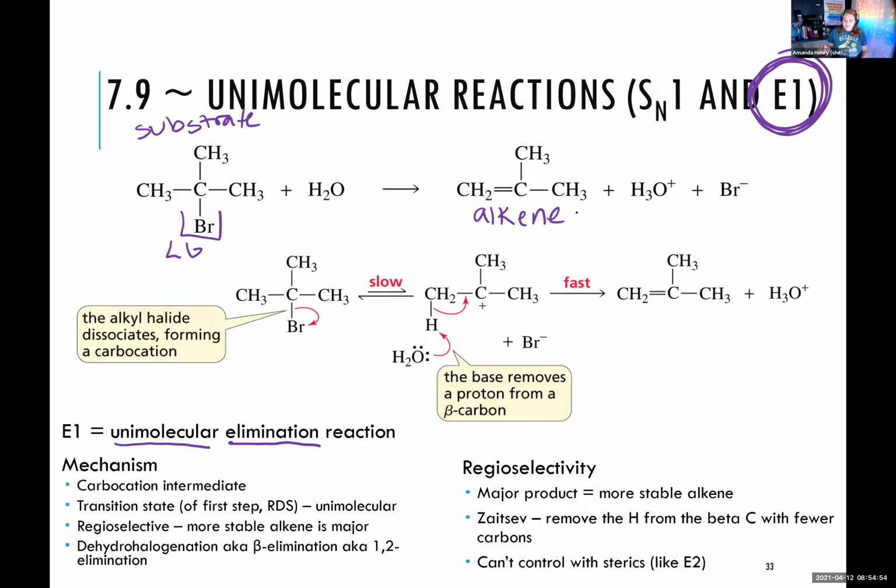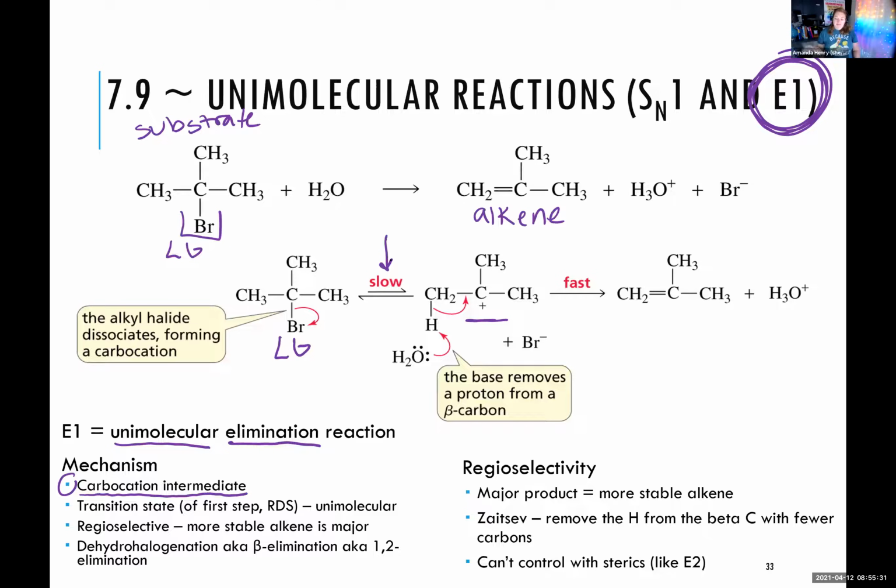We're going to do the same 2 steps that we saw with an E2 reaction. We're just going to separate them so that they're not going to happen at the same time. So we're starting with the loss of a leaving group, and we have a carbocation intermediate there. Let's try that again. There we go. So we have a carbocation intermediate. That's going to tell us that first step's slow. Forming a carbocation is going to take a lot of energy because they're not very stable. They're at the top of that hill.